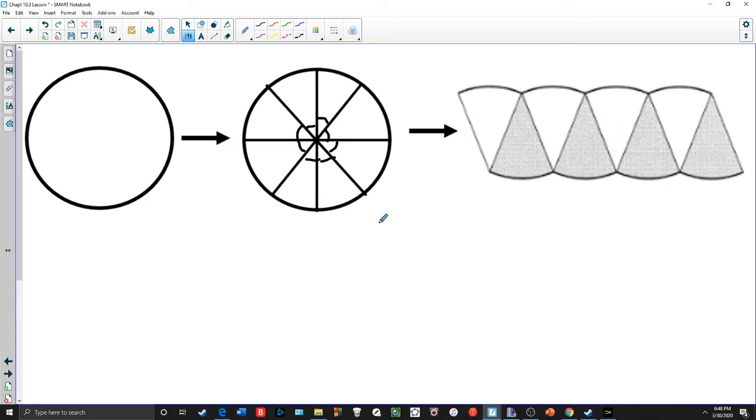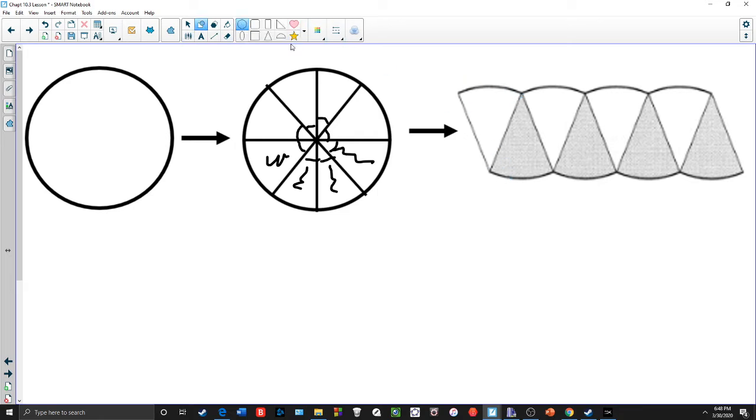And that still doesn't help us out, so what we're going to do is rearrange these slices. So half the slices, the shaded ones, I'll put a little shading in here. Half of those slices I'm going to put on the bottom, and half those slices I'm going to put on the top. And that means, again, in terms of the way they're facing, 4 of the slices go where the point is pointing down, 4 of the slices go on bottom where the point is pointing up. Well, if you look at this, this very closely looks like a parallelogram.